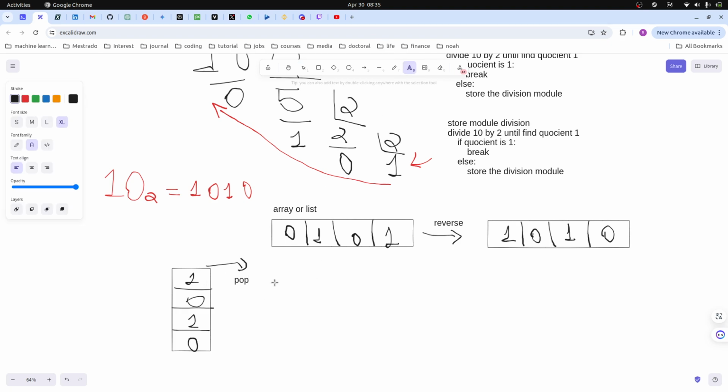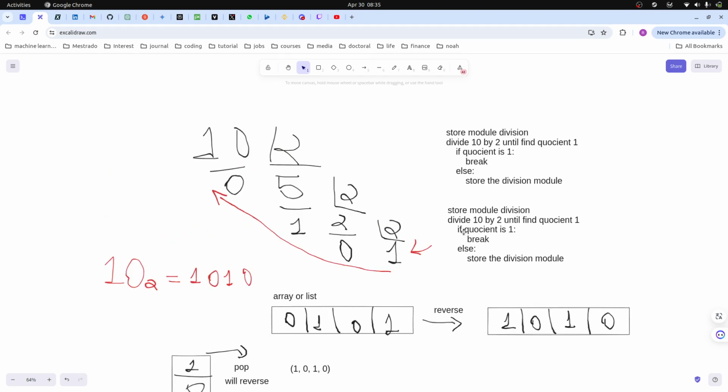So when I pop this, I'm gonna have 1, 0, 1, 0. So pop will reverse.